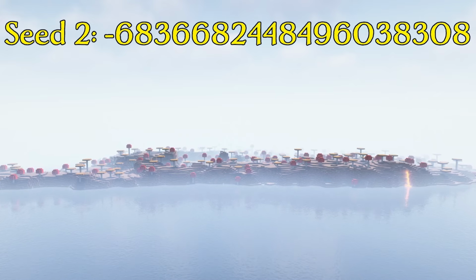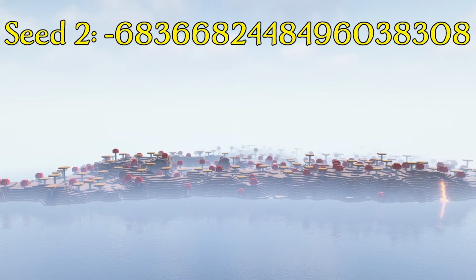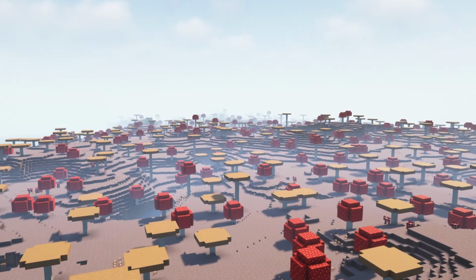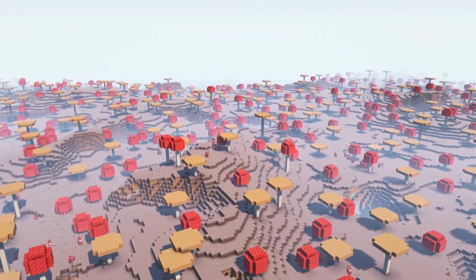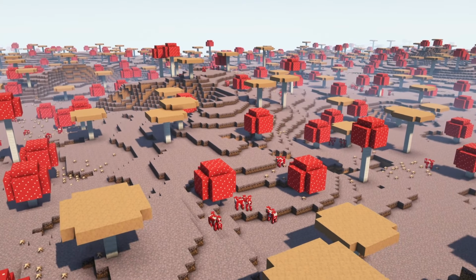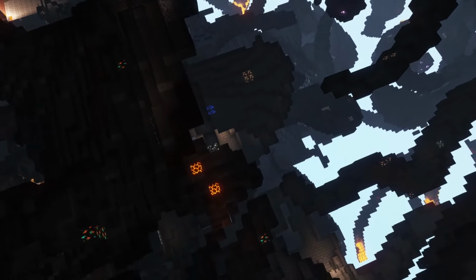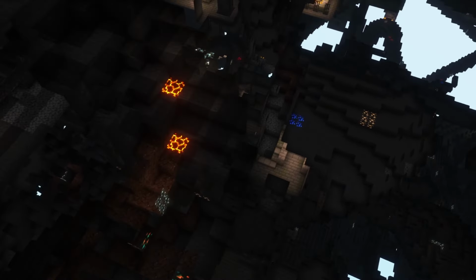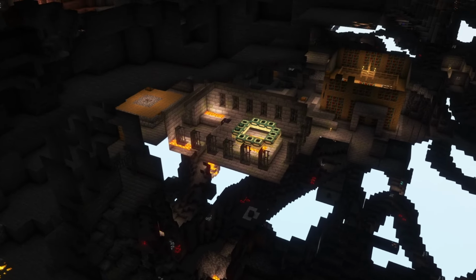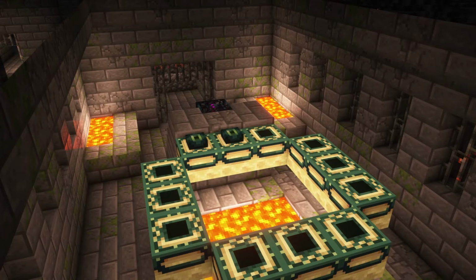Because less than 2,000 blocks east, there is the biggest mushroom biome I think I've ever come across since I've been playing Minecraft. This thing just goes on and on and on. And if you come to about 2,000, 1,000, still under this mushroom island, under the ground, there's something that's really, really interesting. Yep, it's the stronghold. Think about it, the stronghold in a mushroom biome. That means you're not going to be bothered by too many mobs down here. And there's already 2 eyes in the portal.